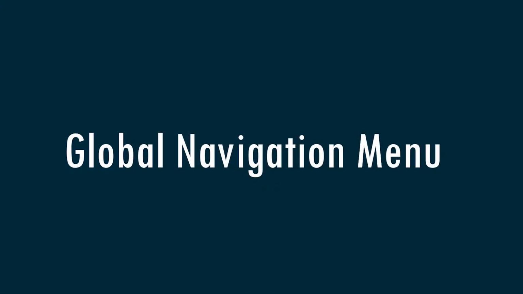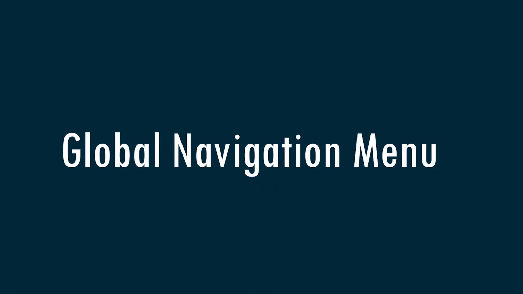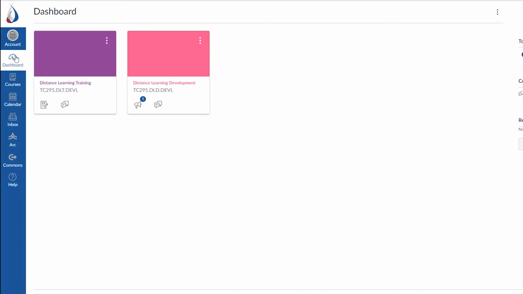In this video, we will focus on the Global Navigation menu, which is your path to move around within the LMS. The navigation menu bar is located on the left-hand side of the screen. As you can see, there are a number of clickable options available. Going down the line, we'll discuss what each button does and then interact with some of the features.